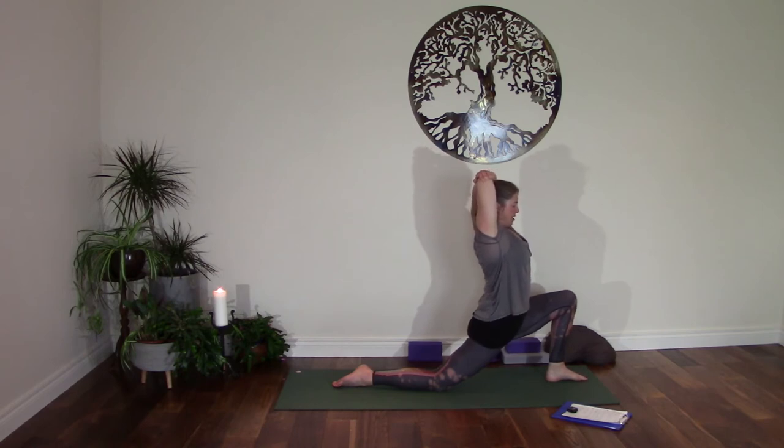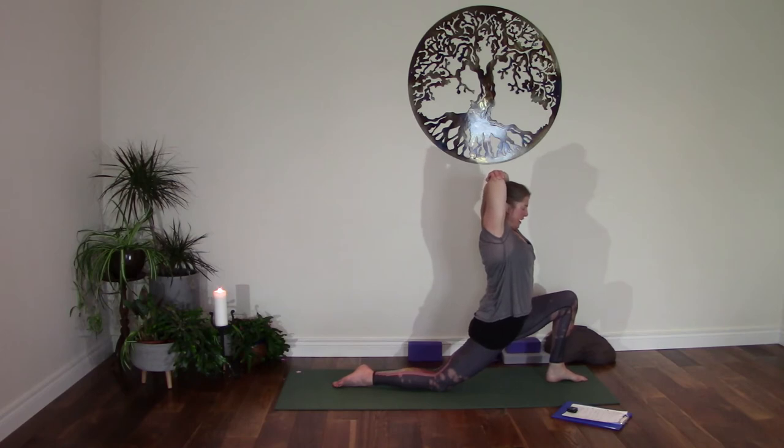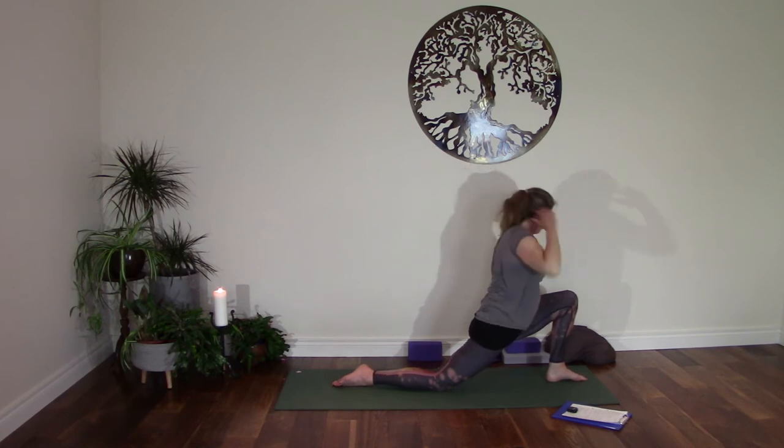Good, now lift the heart a little bit more. Strong front leg, press down into that front heel and energetically draw back. Good, as you draw the right knee forward, you draw the left heel back. Let's take one more of those. And then exhale, you can release.